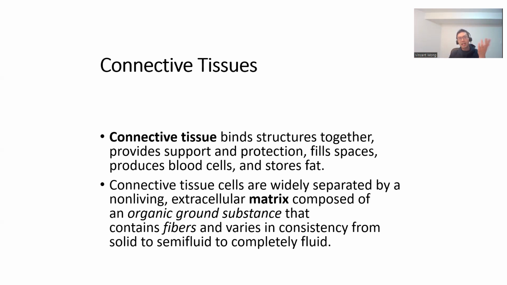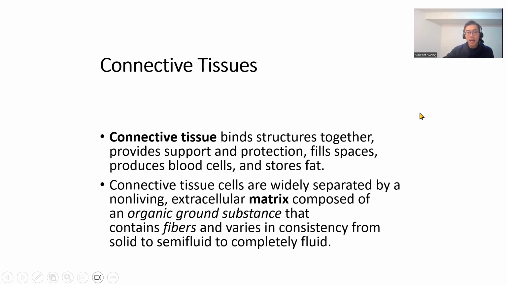Of all the types of connective tissue that we are going to look at, each type has its own distinct cell embedded in some kind of matrix. The matrix is the surrounding in which the cells are bathed. This matrix can be solid, semi-fluid, or completely fluid. You don't have to memorize the type of matrix, but when you see the picture, just know that it's not the cells themselves. There are some non-living components to the connective tissue as well.